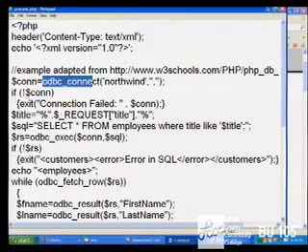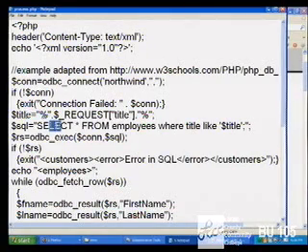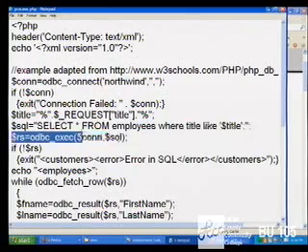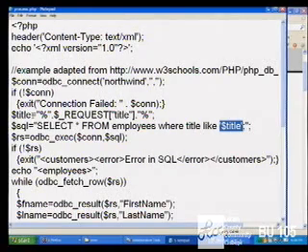If that connection has a value of false, it means something went wrong. It didn't connect. I grab the title. I format the SQL statement, part of it being hard-coded, part of it being filled in with my variable.